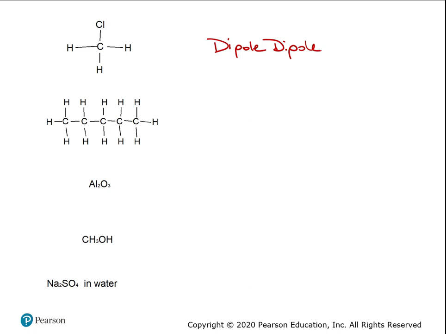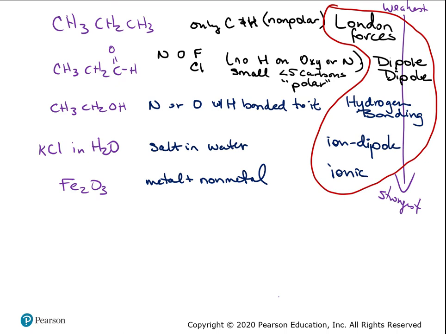But remember, nitrogen, oxygen, fluorine, or chlorine is going to create a polar molecule. So I do have that chlorine. So that means that this side is going to become a little negative. This side is going to become a little positive. That creates the polar molecule. Let's go back. Look, read now, dipole, dipole. Nitrogen, oxygen, fluorine, or chlorine. Okay? If I have a nitrogen and oxygen, a fluorine, or a chlorine, if there's no hydrogens attached to those, and really it's the nitrogen and oxygen, then you know it's going to be polar because it's a small molecule, it's polar, and that's dipole, dipole.